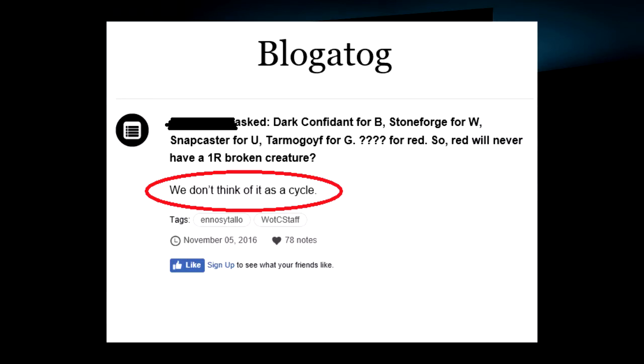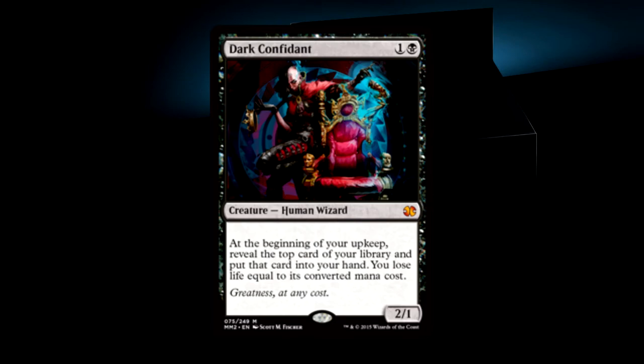So this was kind of in the same vein as Stoneforge, although this has been reprinted. And that, of course, is Dark Confidant, another of the so-called... Some people have considered these two drops to be a cycle. They're really not, but Dark Confidant, or Bob, wasn't reprinted in Modern Masters 2017. It is pretty expensive. It is well-known, I would say. It's very well-known, and in that respect, it's a very well-respected card.